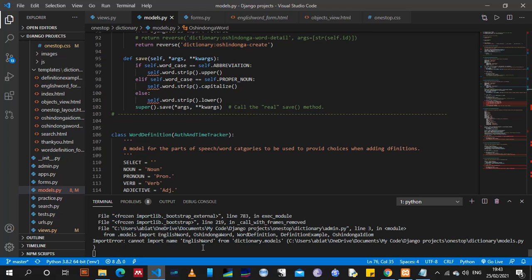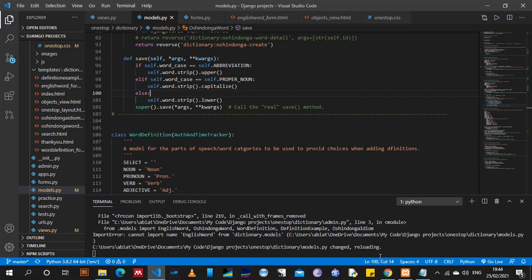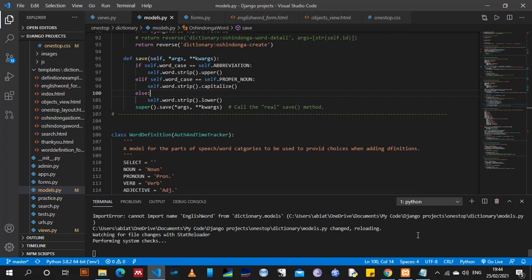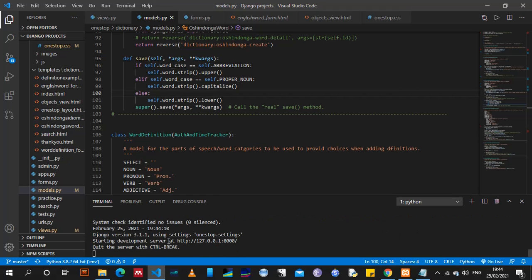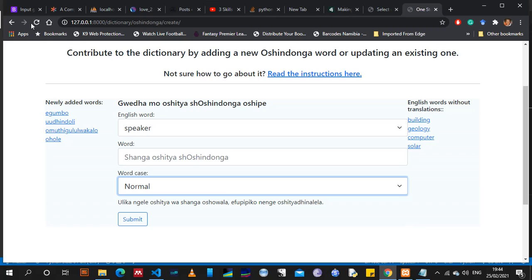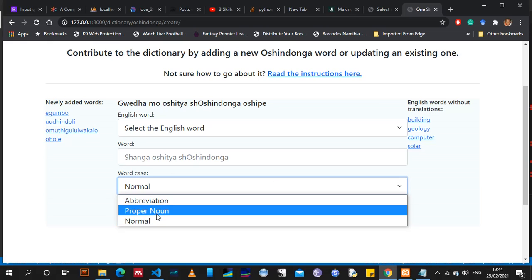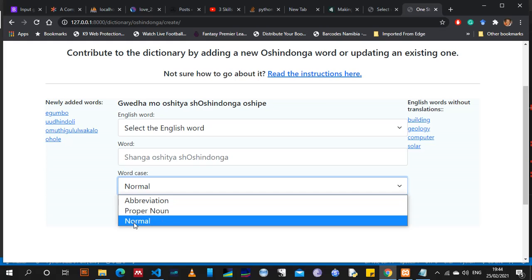Import error, cannot import name English word from dictionary.models. Why in the world can it not? Let me just try to save again and see if it brings the same error. Okay, looks like it's fine now. So let me refresh the page and see if this one has been updated. All right, now it shows proper, and abbreviation and normal.